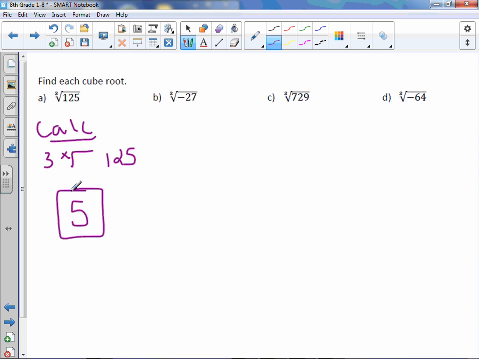Letter B, cube root of negative 27. Again, type in 3. Hit the 2nd caret button. And type in negative 27. And you'll get an answer of negative 3. Letter C, cube root of 729. Type it in your calculator. You'll get 9. Again, there's only ever one answer for cube roots. Letter D, cube root of negative 64. Type it in. You'll get an answer of negative 4.